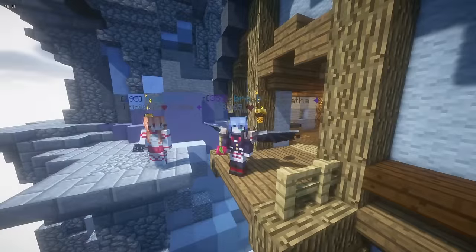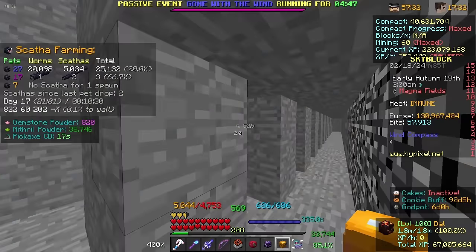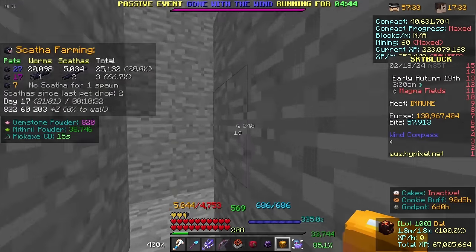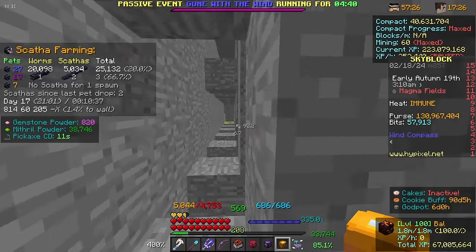Many people for some reason think Mole is bad for Scatha farming. It's actually the opposite. This is because Mole has different patterns, but if you mine towards west, you will get a Mole pattern that builds basically another tunnel for you, so you have 2x the spawn chance, and yeah.